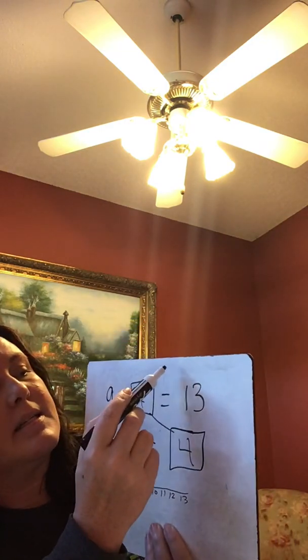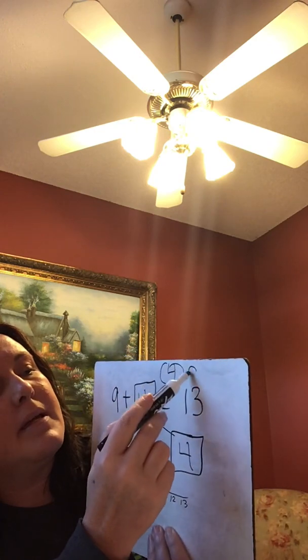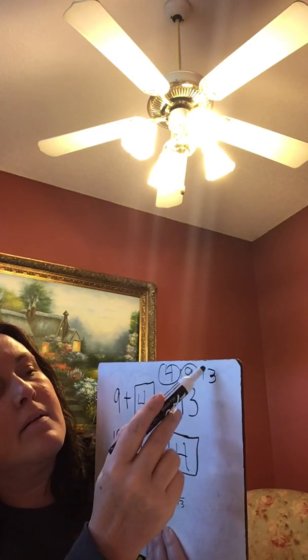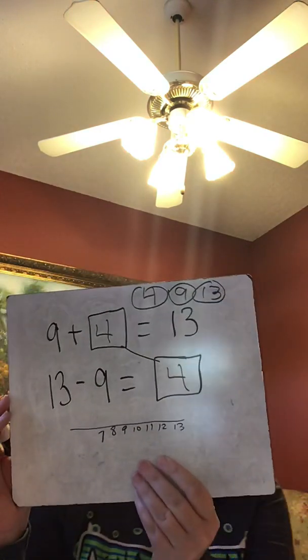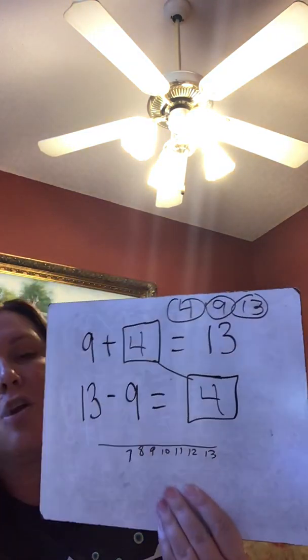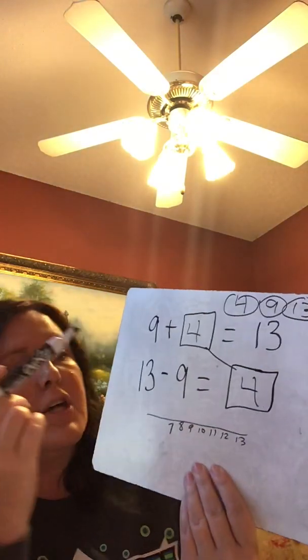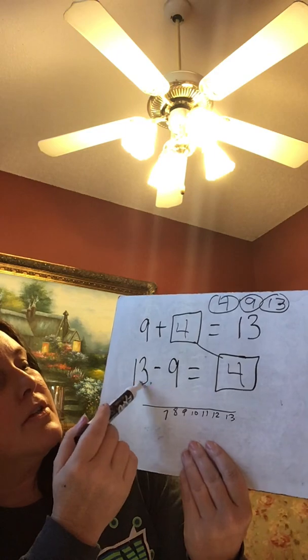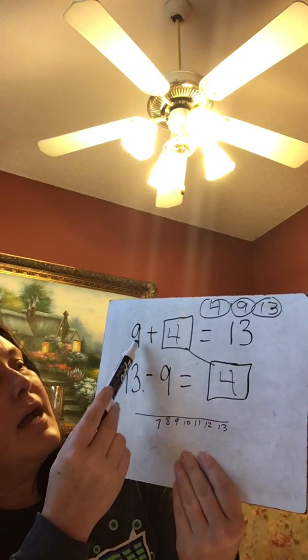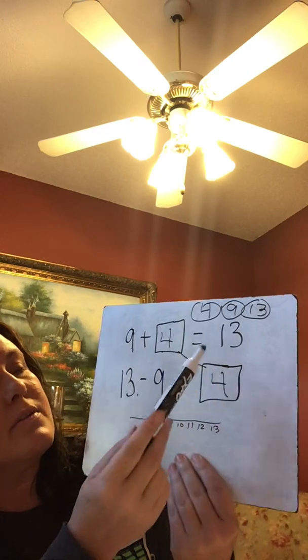These are fact families. This is exactly if we had this up here, and this up here. Okay, remember, addition and subtraction are opposite of each other, but you use them to check each other. So if you find the answer to 13 minus 9, then you would know that 9 plus the same answer, 4, equals 13. Okay? So she needs 4. Maria needs 4 to make the total of 13. So make sure all your boxes have answers, because we never leave a box without an answer. Ever, ever, right? We learned that.